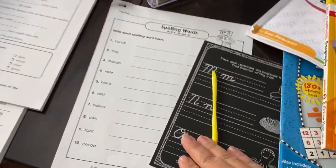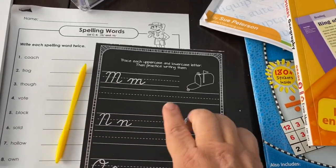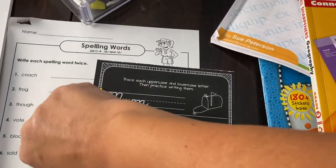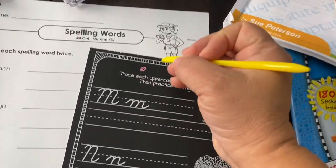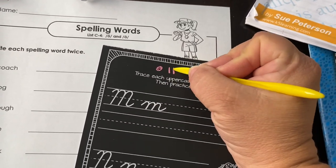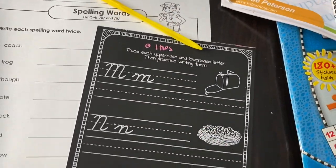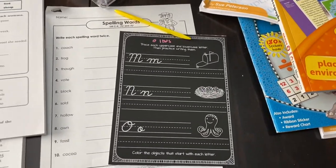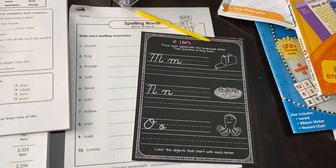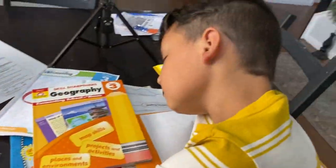And then this is kind of fun. It's just because we do lots of handwriting stuff. So this one scratches. Let me show you. You can see if you scratch, right? It's so cool. So he can do cursive that way. We just do one little sheet every other day or so. And then he does some other alternate where he writes quotes in a quote book. So that's fun. You ready to get started?